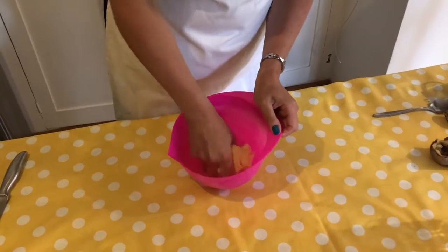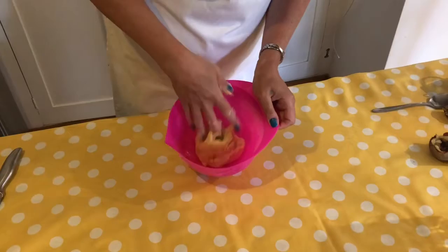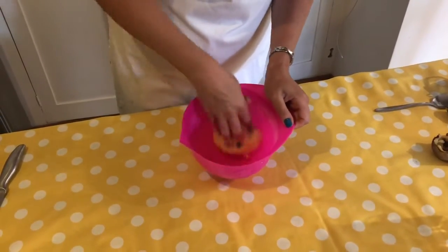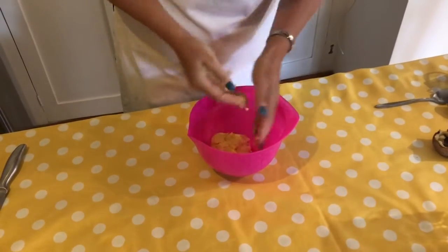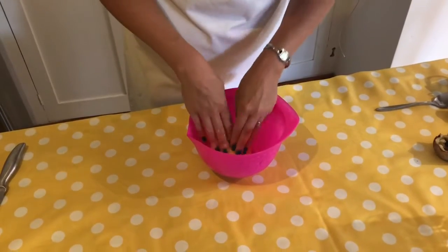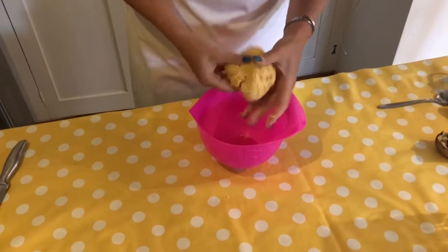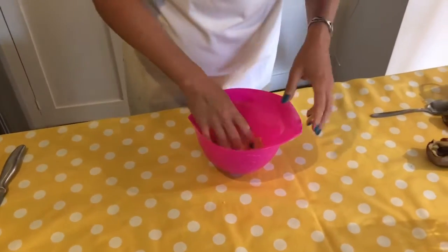And you can see if I just squeeze that together with my hand, that's coming together beautifully. It's formed a nice ball of dough. There we go, just clean my hands off a bit. So actually now that flour's gone in, it's relatively sticky, but it's definitely something I can work with.